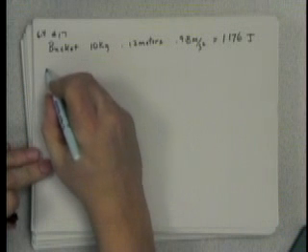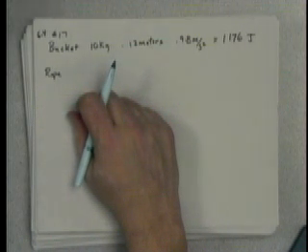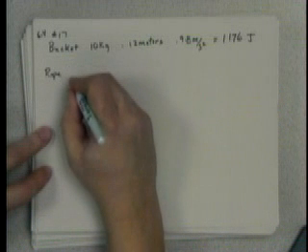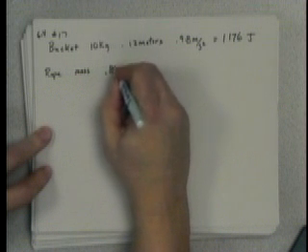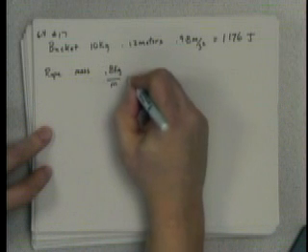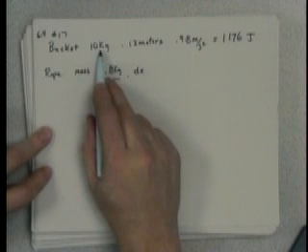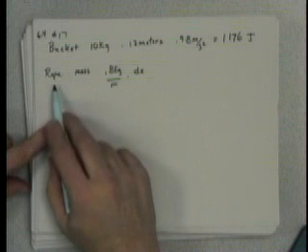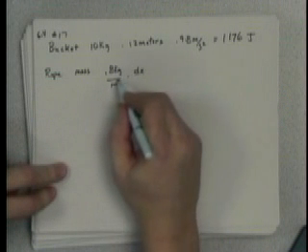Now the rope is 0.8 kilograms per meter. So mass, 0.8 kilograms per meter times my dx. Instead of 10 kilograms, the bucket stayed the same mass all the way up. I'm not talking about the water. The bucket itself stayed the same mass all the way. The rope, parts of it are going to move farther than other parts of it. So I'm going to make slices.